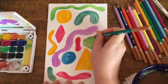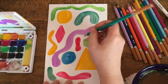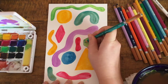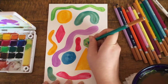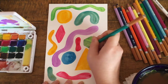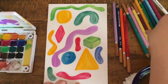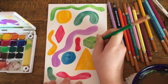To start adding a texture. So I'll go on one side of the cube, I'm going to take this colored pencil, I'm going to make some dashes downwards, and I'm going to do that in multiple rows across the cube with little spaces in between each of them. We're just going to be using our colored pencils to add cool textures and colors. Next, I'm just going to pick a different color, and I'll take this green and do the same thing to another face of the cube.